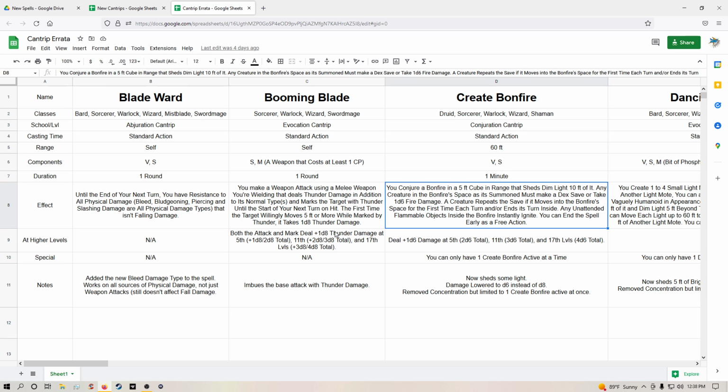But yeah, Create Bonfire lasts a minute still, but it now sheds 10 feet of dim light. Just because, like, it's a fire. Of course it shines some light. Made sure not to give it any bright light, just because it would be kind of powerful if it did. But its damage has been lowered to D6.